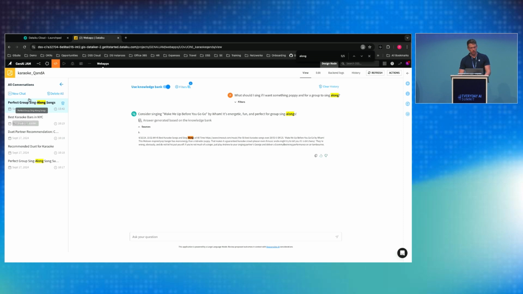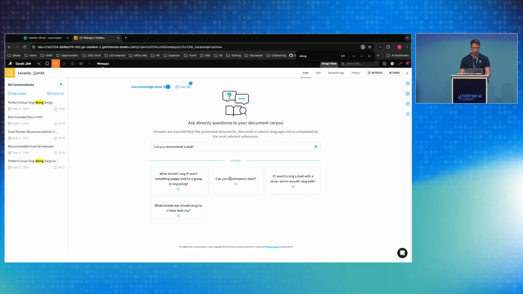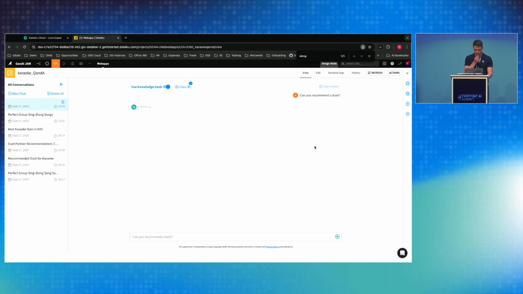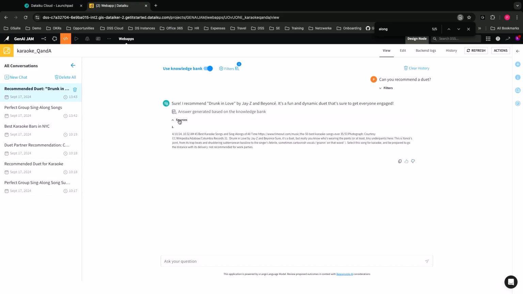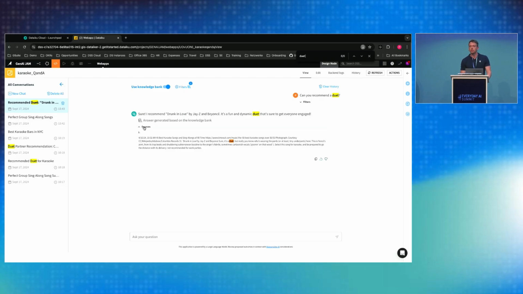Let's say I'm a bit shy and I don't want to go on stage alone, I want to go for a duet. What could you recommend for a duet? Also a nice choice. Again, we see this is tagged in the knowledge bank as a duet, so it is grounded in actual content of our knowledge base.